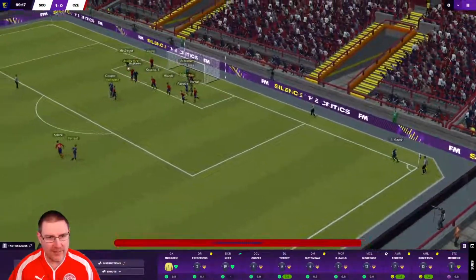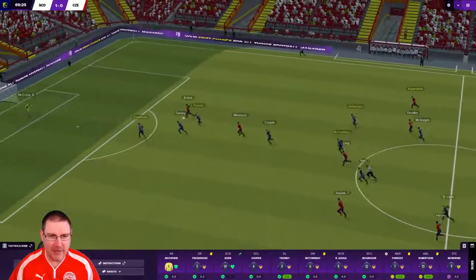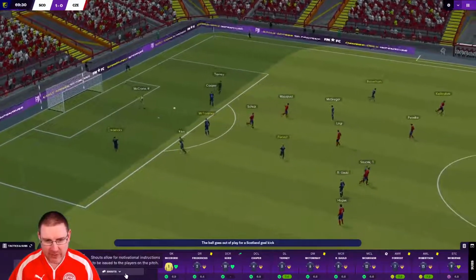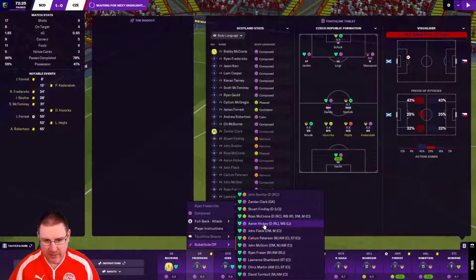Gold from the corner. It's a decent one again, but again, it's headed away. And again, we find ourselves in a little bit of trouble at the back. Tierney, mate, you've got to get the round thing. Oh, it's wide. Thank God for that. Fredericks isn't having a great game. The backup right back would be, and he's having a nightmare now. The backup right back is Hickey.